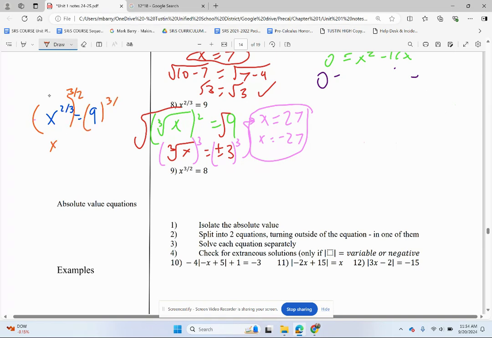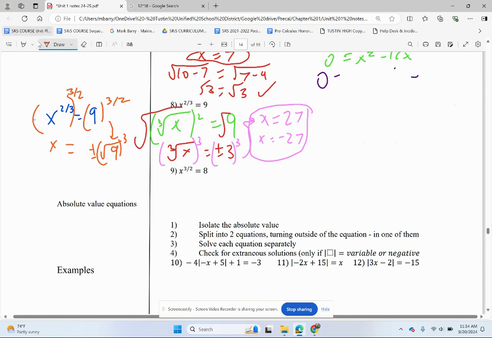So then I would have to do the same thing here. If I interpreted that as the square root of 9 to the third power, and I remembered that I created that square root, so I have to put a plus or minus in front of it, you can see how that would lead us. That's really the same thing we did over here, and that would lead us to that plus or minus 27 answer. So it's another way to look at those fractional exponents, if that makes sense to you. Raise it to the reciprocal power.